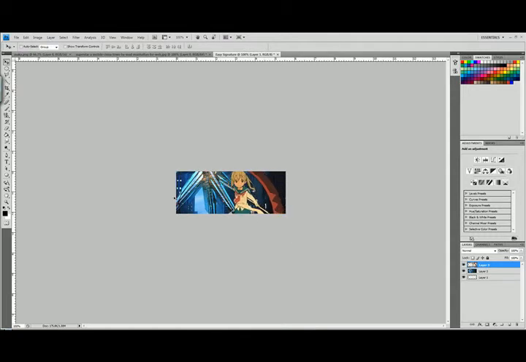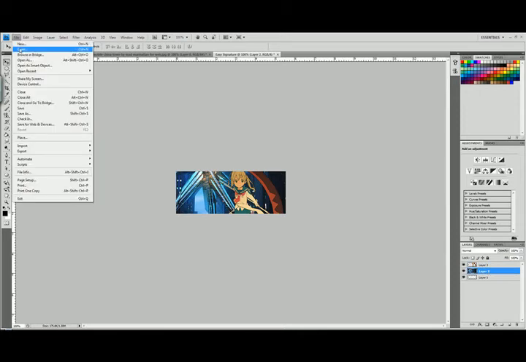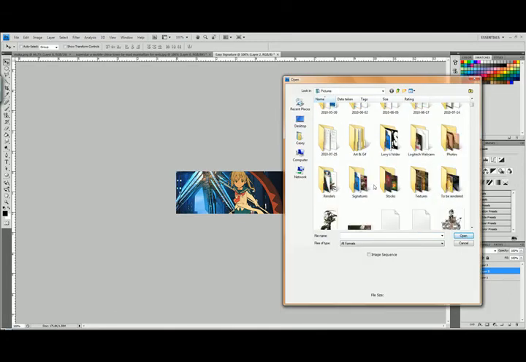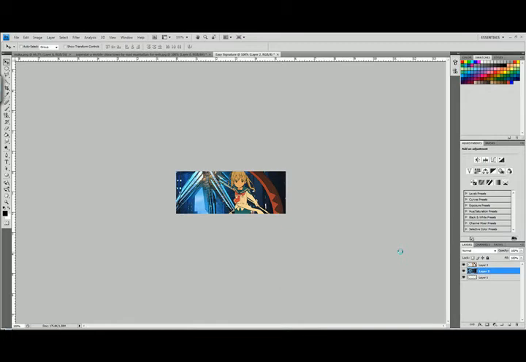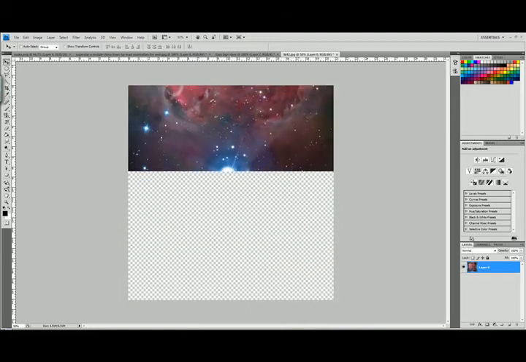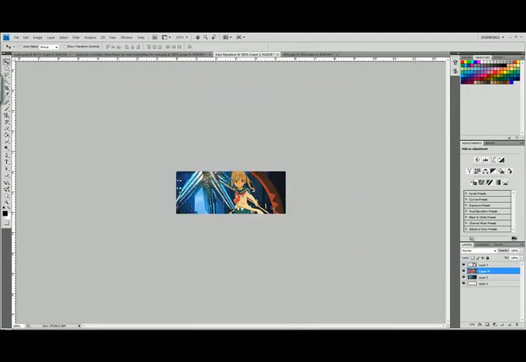So first thing you'll notice is that the background is actually more noticeable than the render. So I'm going to, I don't even know what I'm going to do yet. Let's see, file, and then open. I'm probably going to put in a stock image. Okay, so I found a stock. You can just look these up on Google or DeviantArt. Find them quite frequently. Okay, so you want to put your stock in under your render but above your background, and let's see, we'll mess around with the layer styles here.